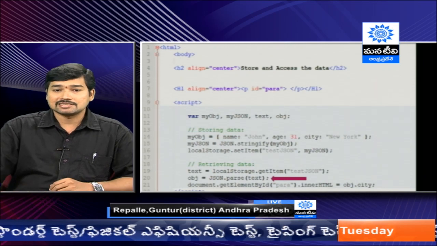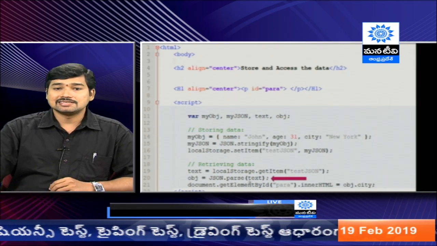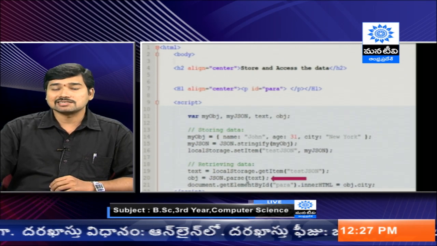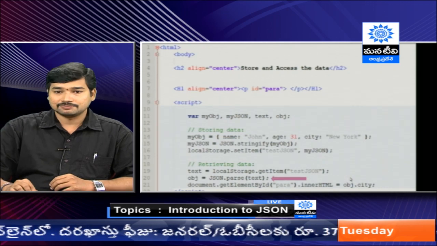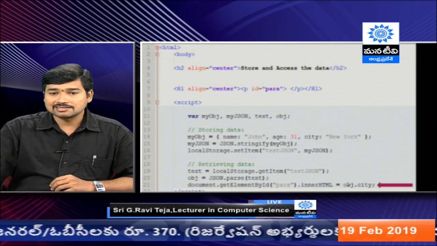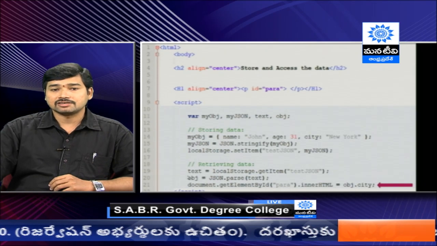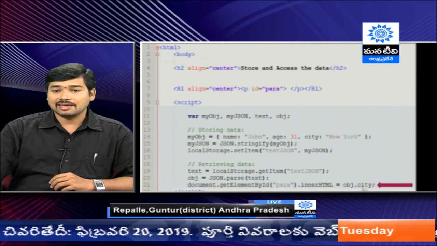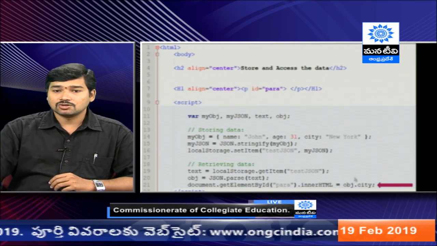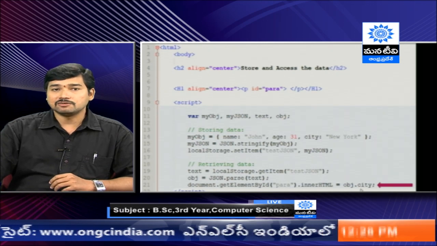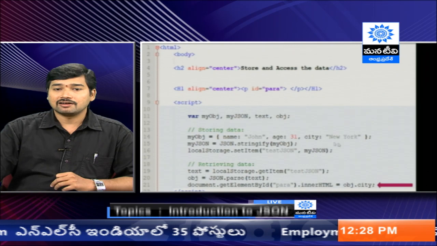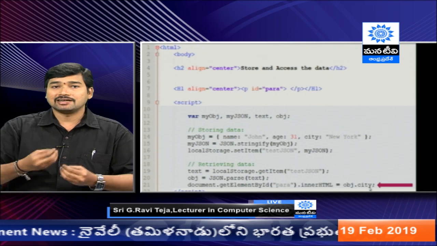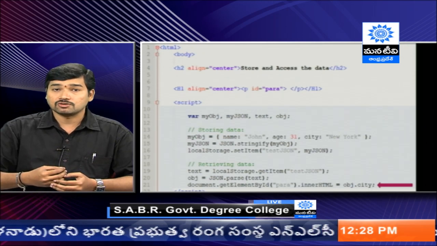So, this JSON.parse method takes the JSON objects and parses them for our convenience. That means we can access the data in our normal programs like this. We represent the accessing part as the object we got here, followed by a dot, followed by the key value. So this is the name we mentioned in our data. Here we are accessing the city value, which we already stored in this object. If we access object.city, it must retrieve the data from the JSON object and show the value as New York.